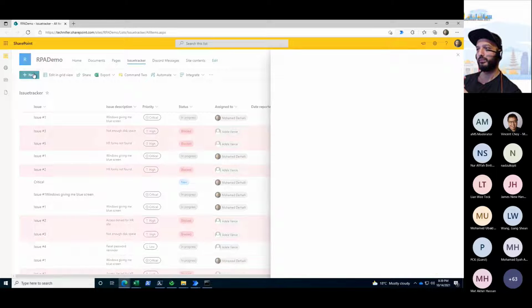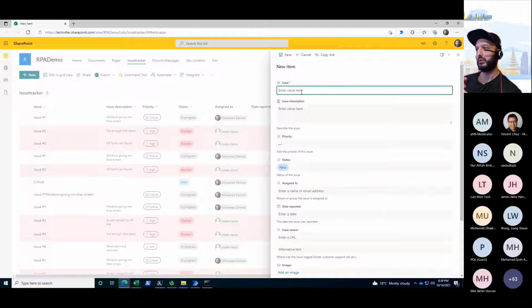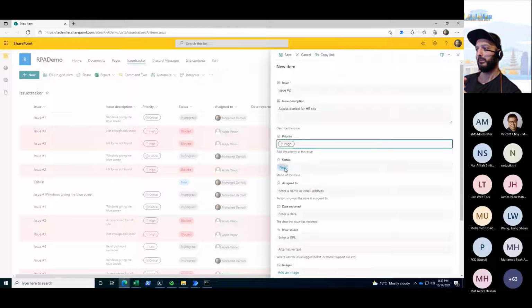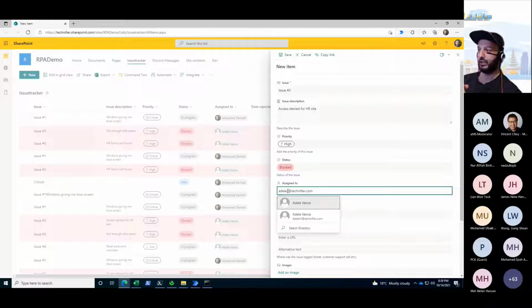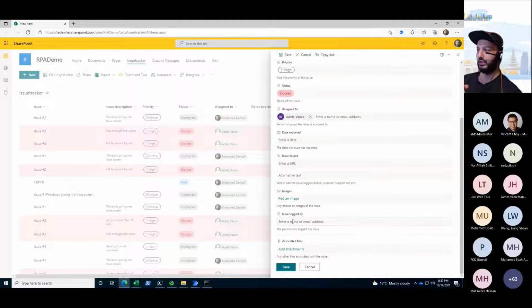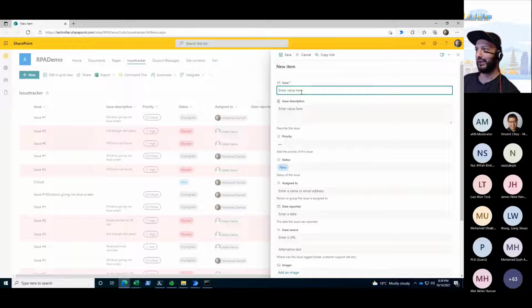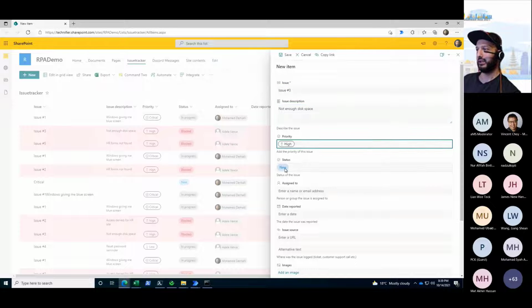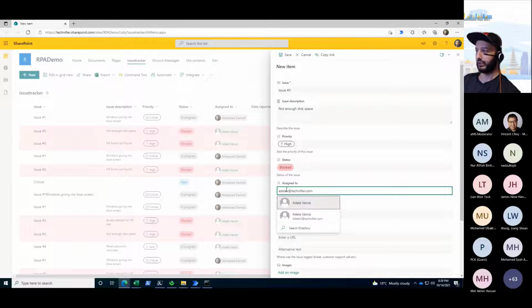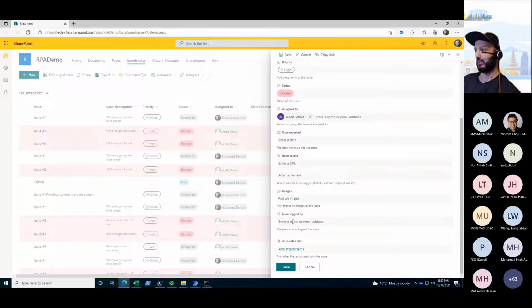And there we go. And this is how it's going to keep on inserting the values, right? So just a way to automate SharePoint if you're into these things.